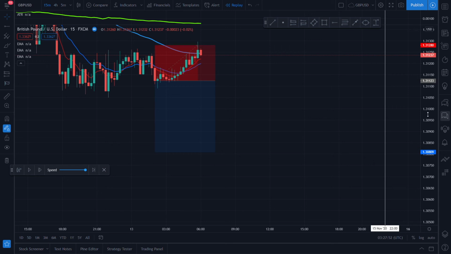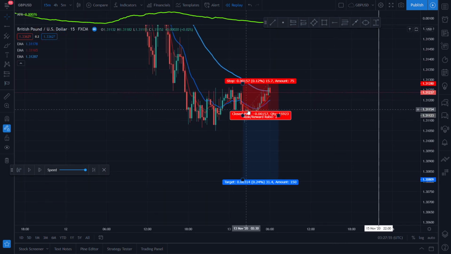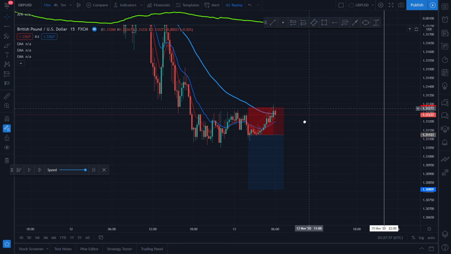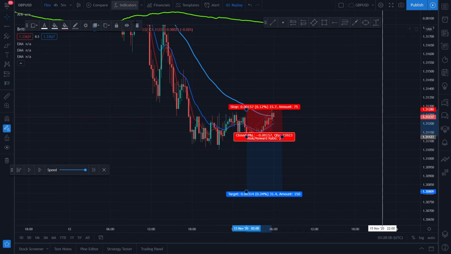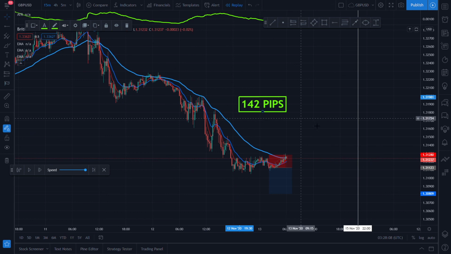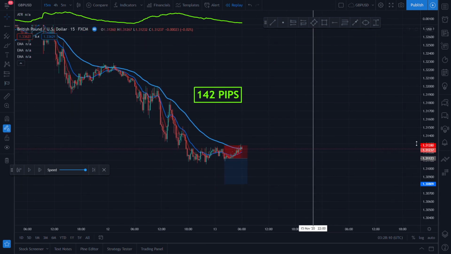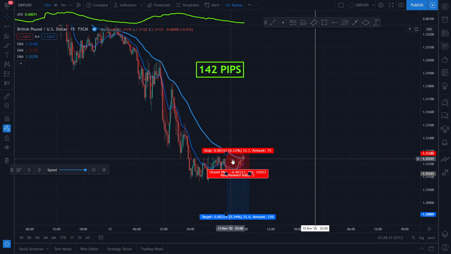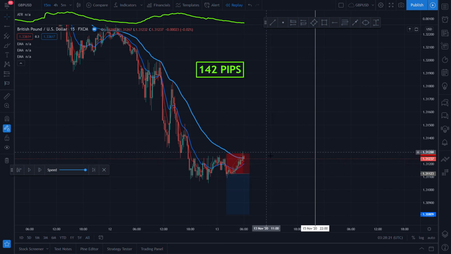It looks like that's going to lose. Yep, I knew it. Once you get used to the strategy, you can automatically tell when it's going to go in the wrong direction. But we're not playing it that way because you don't want to get out of trades based off of what you think. Let the indicator do its job, and you enter when it tells you to, and wherever you put stop loss, let it hit stop loss. Don't interfere with anything as far as the trade, because then you're going to mess up the algorithm in the system, and then you're not going to be able to get your pips.